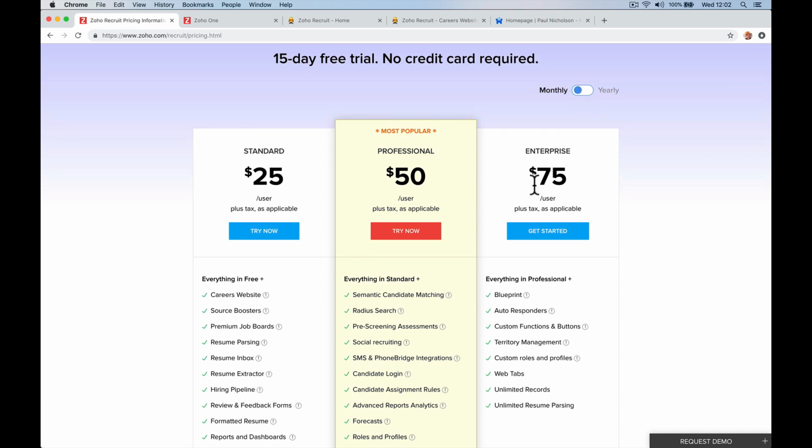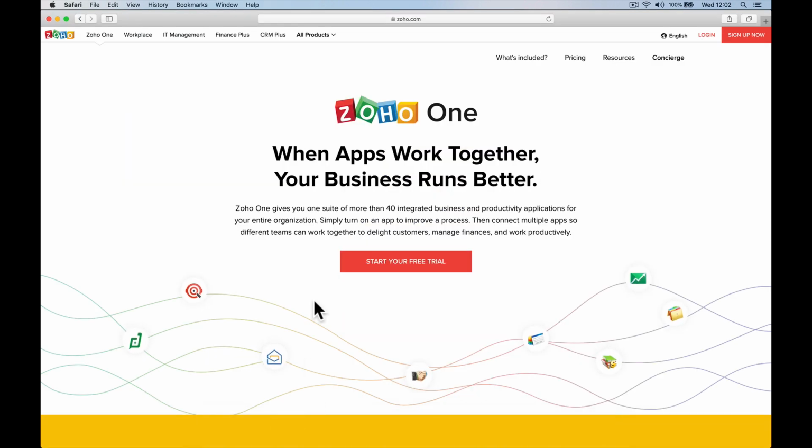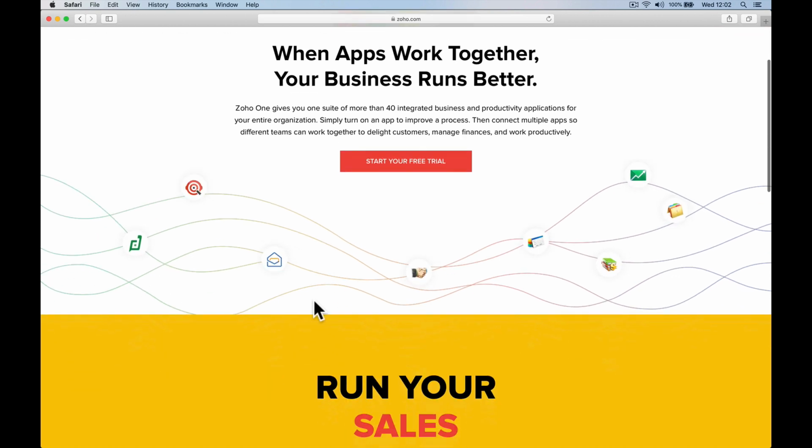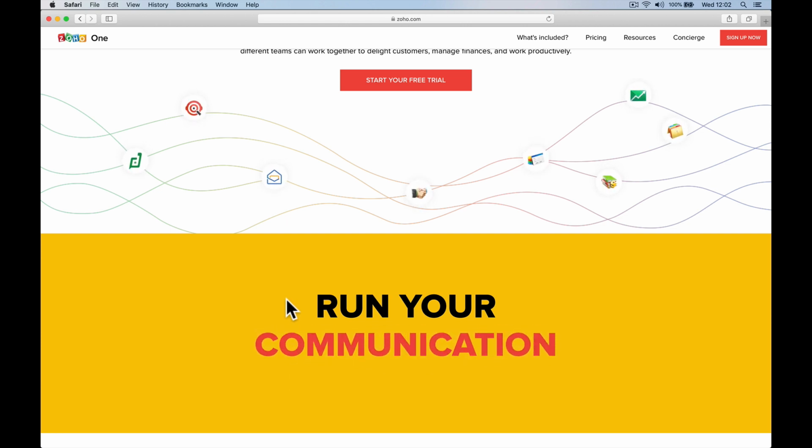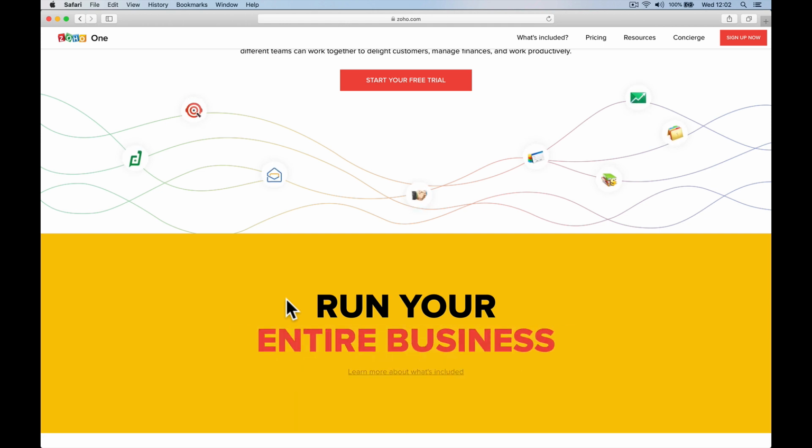So if you paid monthly, Enterprise is $75 a month, and then stepping down, obviously, a quarter every time it steps down. So what I want to introduce you to at this point, though, is something called Zoho ONE. So Zoho have a fleet of 40 apps. So there's a CRM, there's Zoho Books, Zoho Inventory, Zoho Recruit. And if you're a recruiting agency or an HR company, there's something called Zoho People as well, where you can manage the people inside your organization. You know, the sick time, the vacation, the holiday days, stuff like that.